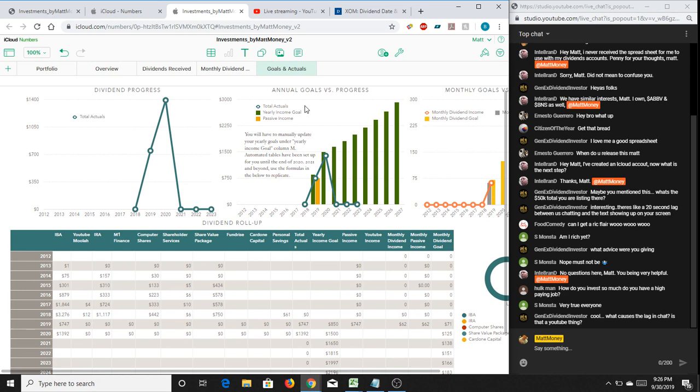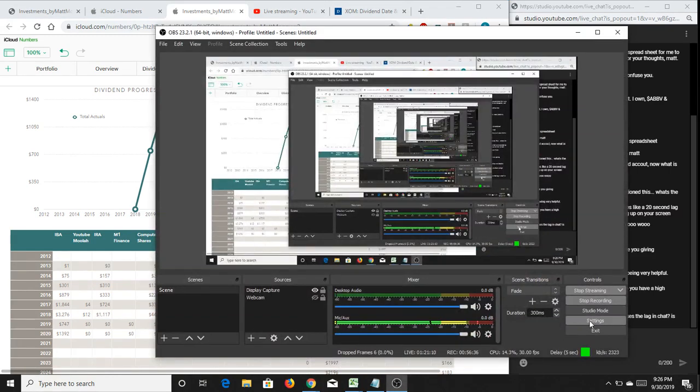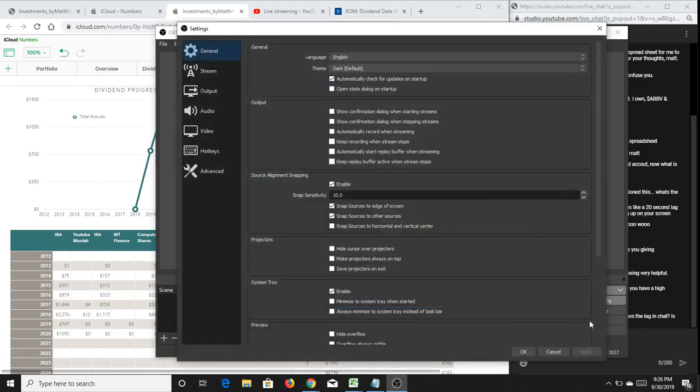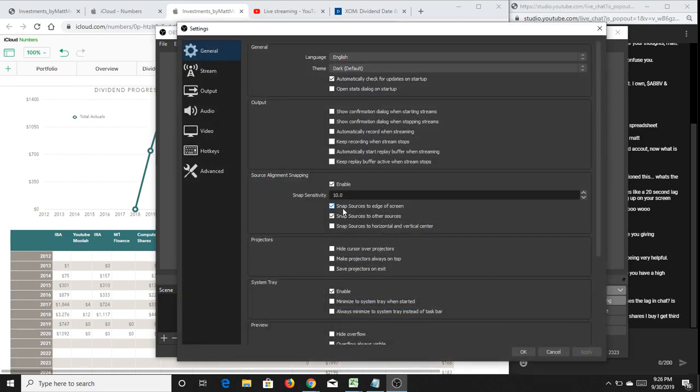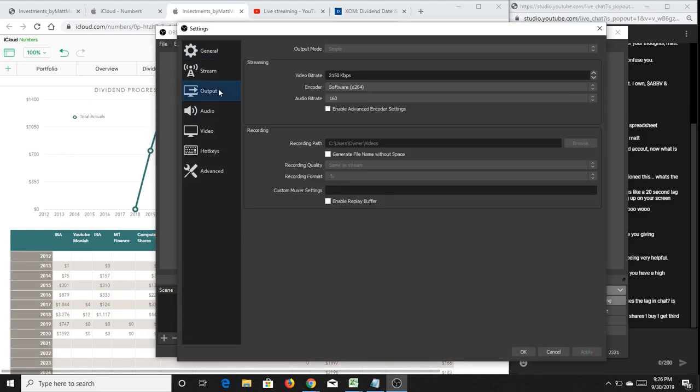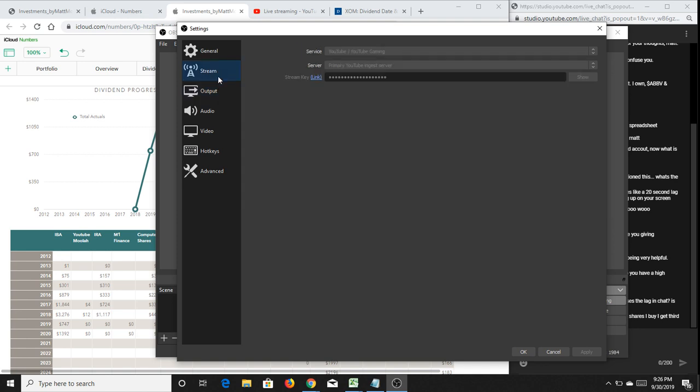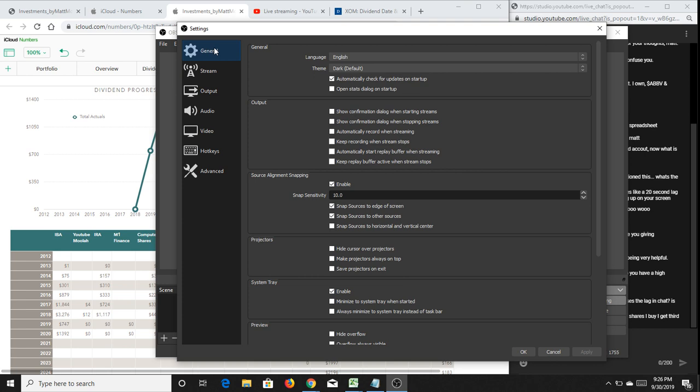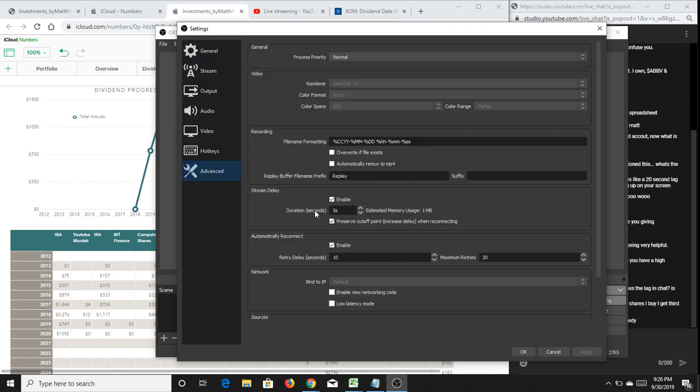Yeah. So let me see if I can fix this lag a little bit. I know it's a little bit confusing. I think I've seen something in the past. Let's see. Is it here? General? Advanced.